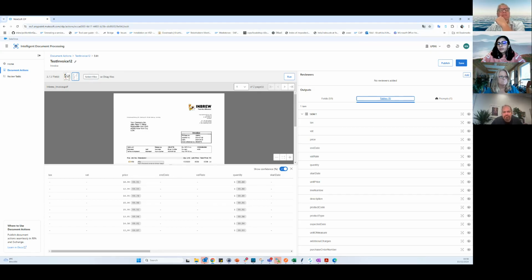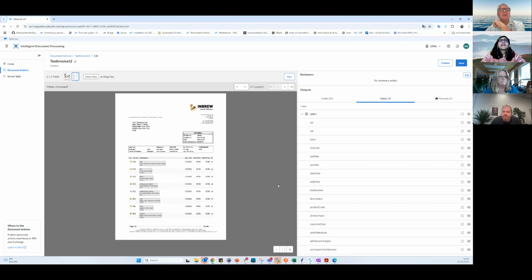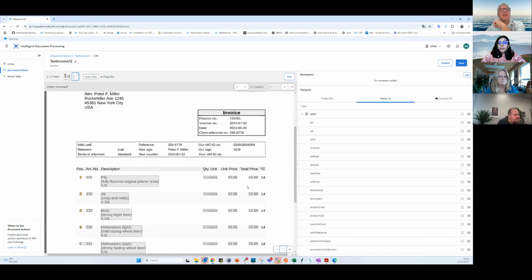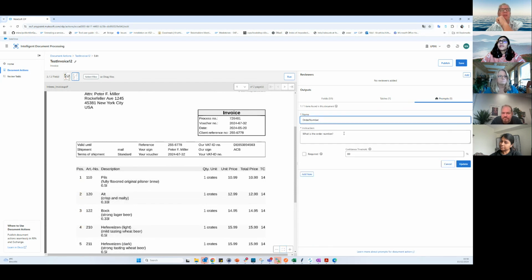Yeah. I have a quick question about some of the prompts you've done. On the previous invoice, you were looking for the order number, and you retrieved that with a prompt. Now, on this document, let's say the order number is client reference, so that previous prompt is no longer valid. So would you write a generic prompt that would address multiple documents, or would you specify per document?